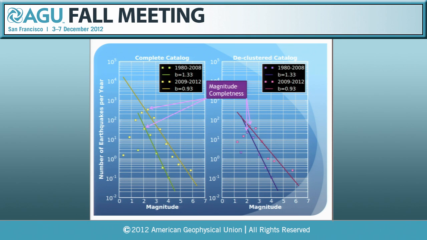So I mentioned I'd address the magnitude of completeness a little more. On the left here is the complete catalog. I've broken it into 2 time sequences, from 1980 to 2008, and then from 2009 to 2012. And I've binned it in half magnitude unit bins. Here you can see the trend for 1980 to 2008 is much lower than the trend for 2009 to 2012. And we see the same thing, although a lot more scatter, in the declustered catalog. This doesn't look so bad when I don't bin in half-degree bins. But the point is, our magnitude of completeness here is, for both cases, about a magnitude 2.2, either in the declustered catalog or in the complete catalog. Next slide.